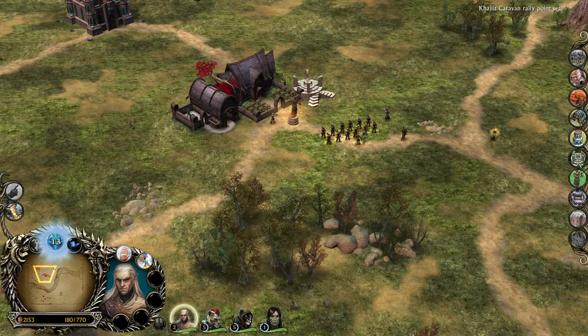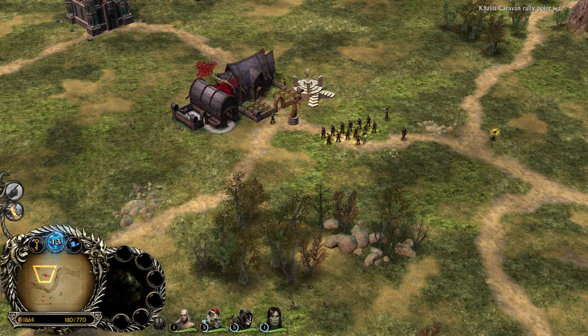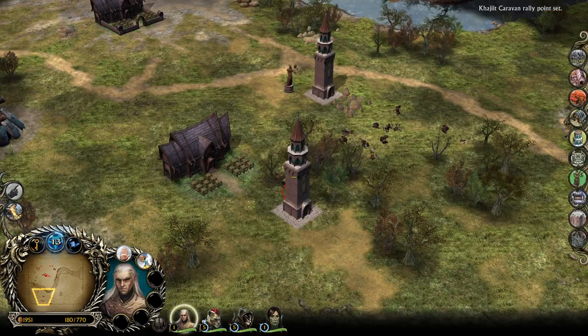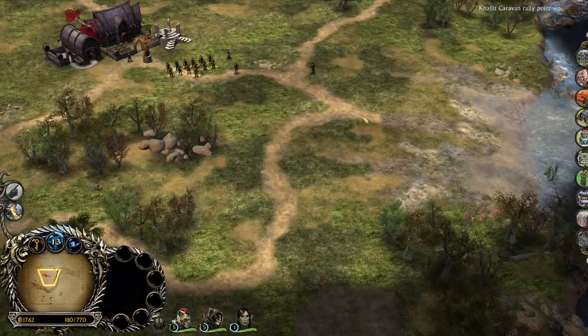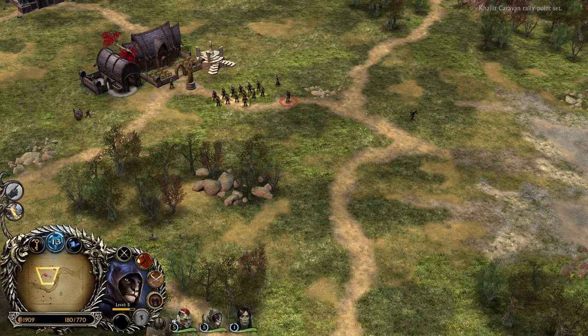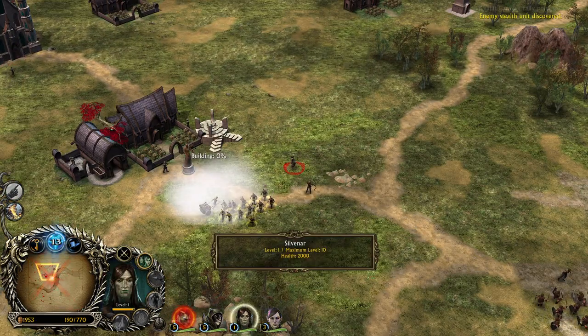And just to feel a bit more safe, I would love to build yet another tower right here. And we also need to keep expanding at the very same time, as we lost a farm around this area. Let's do this. And the green lady is back on the field. That's nice.